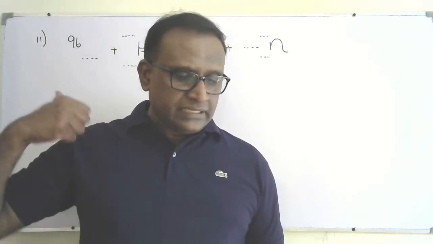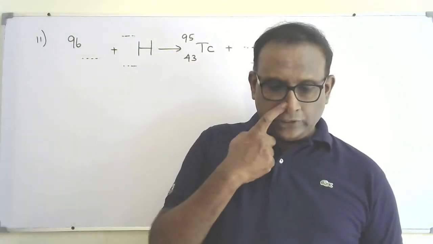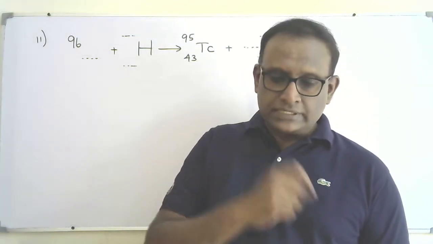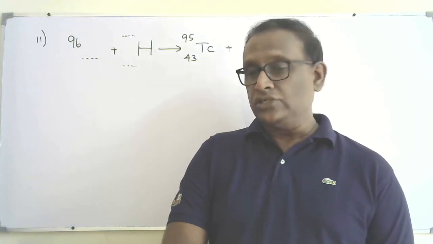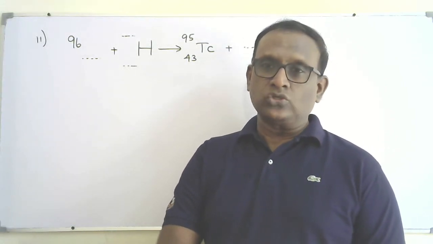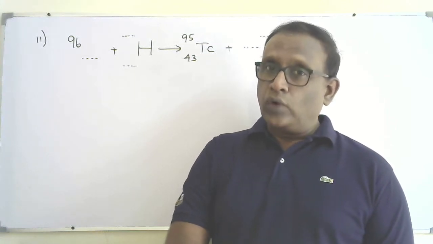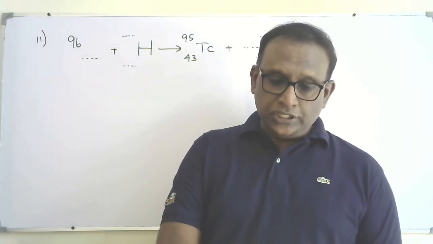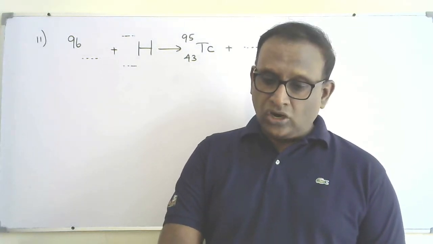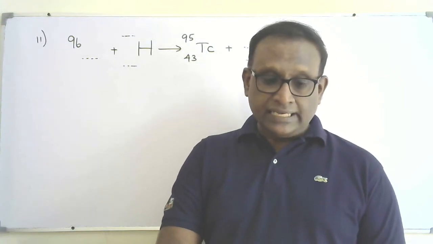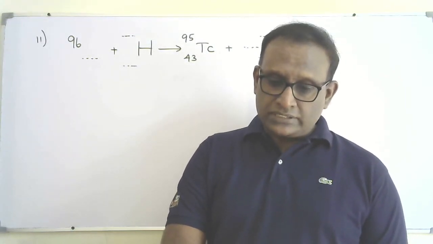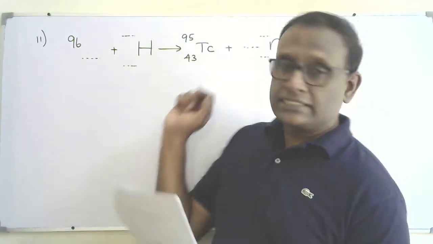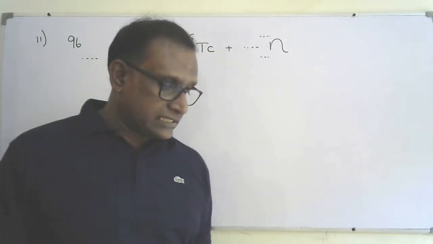Okay, question number 11. This reaction is given. A section from a periodic table is shown. Technetium Tc is produced when a deuterium ion collides with the nucleus of one of the other elements shown in the table. Deuterium is one of the isotopes of hydrogen, so it consists of one proton, one neutron. So its mass number will be equal to 2. In this process, a number of neutrons are also released. So we need to find out how many neutrons are released by balancing the reaction equation.